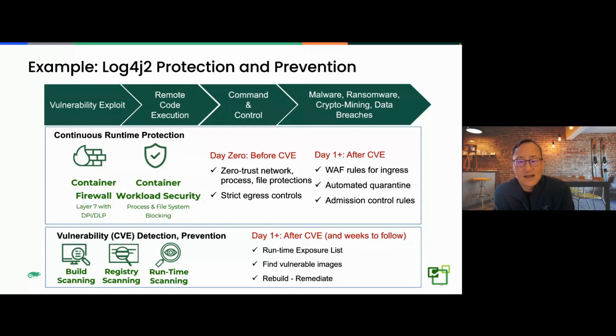And then in addition to that, looking at where your exposure is in the runtime environment, and then going back into the pipeline to find vulnerable images that were in your registry, and then to put those back through your build pipeline to make sure that those get remediated and allowed to then be promoted to a production registry to rebuild those images. So here you can see that we're using a combination of zero trust controls as well as traditional security controls to detect and prevent the Log4j exploit.